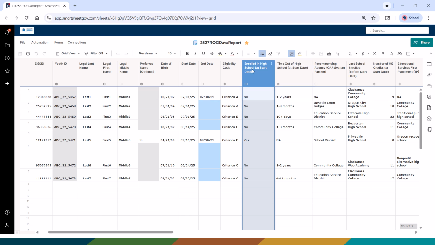In the column right next to that, it's related to their eligibility. It's asking if, when the youth is enrolling in re-engagement programming, they're enrolled in high school. And so a yes indicates that a high school aged youth is enrolled in high school and is attending education for high school completion on their start date.